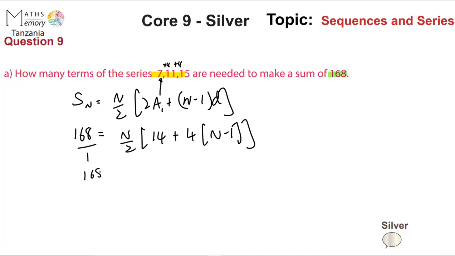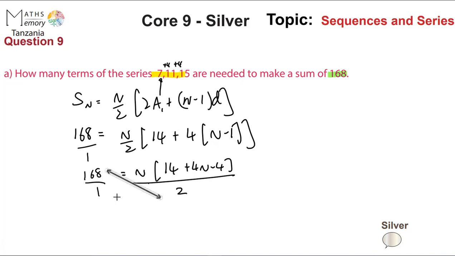You'll see why in a second, because basically we can use a cross multiplication. This is the same thing as saying, if I multiply this whole thing outside, in fact, 14 plus 4n minus 4, this whole thing can be written over 2, because this allows us to cross multiply over here. So just remember that technique. In this case where you have to make n the subject, you can make that denominator of the 2 here as a big 2, because this is actually all over 1 if you think about it. 2 times 1 is 2, same concept.